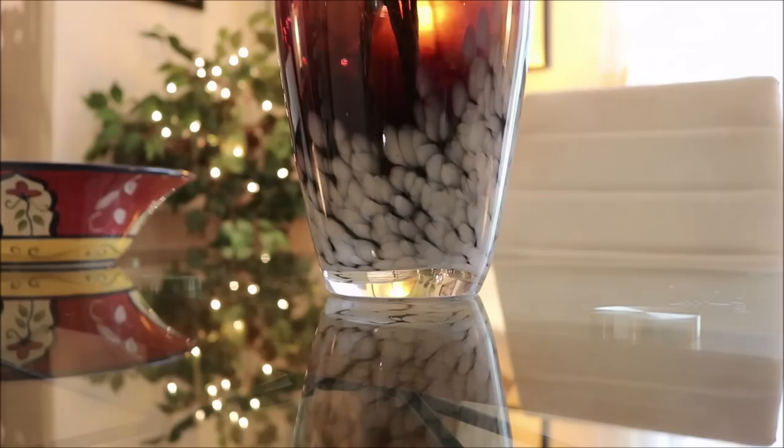Thrifting, and something is so beautiful and special, you do stop in your tracks. But then sometimes you see something like this. This is like a poor man's chintz. And I grabbed it not because it's worth anything and not because I think you'll buy it on eBay. But it has the colors of my quilt in my bedroom for fall. So I thought, I'm going to grab it, and I want to put some dried flowers in it, maybe a little bit of burgundy, and I thought it would be just perfect.